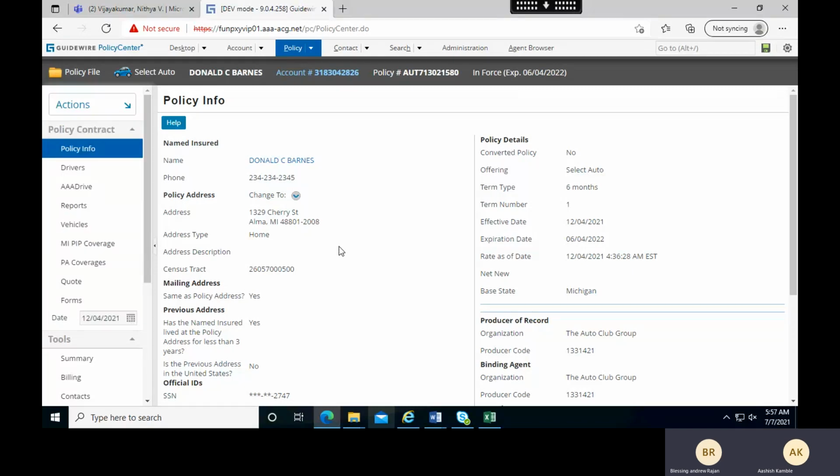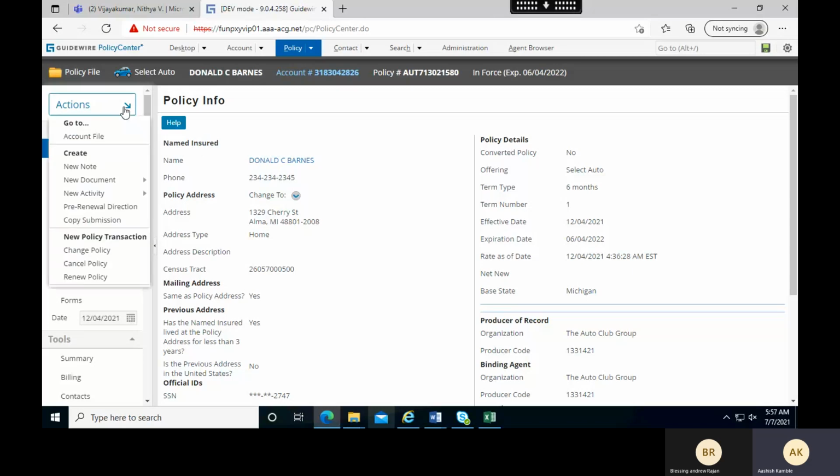Yes, thank you. As we created the auto policy in our last session, I have the same policy open. In order to initiate policy change transactions, we have to go to the Actions tab. From the Actions tab, we have different policy transaction options. We can change the policy, cancel, or renew the policy.